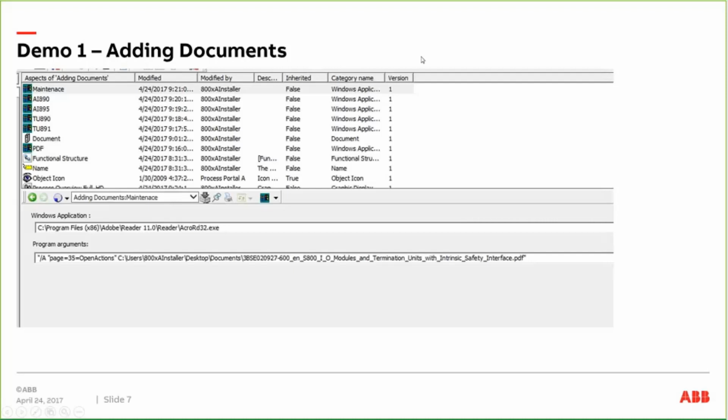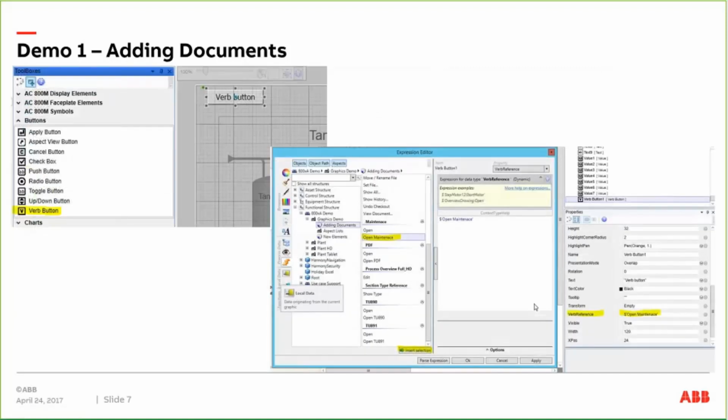So here I did it for a few different ones, and so later on you'll be able to refer back to it. Here's the Windows application for launching it, and here's the argument that we will talk about in the demo. And here I go over all the different things that I'm about to show you. I'm going to make sure it's here in the PowerPoint for reference.